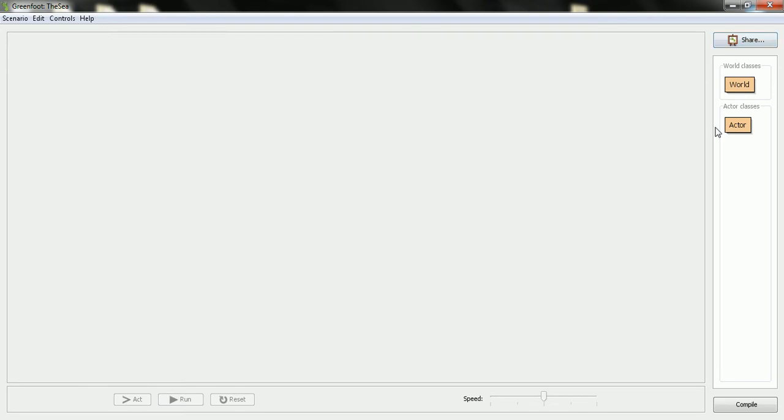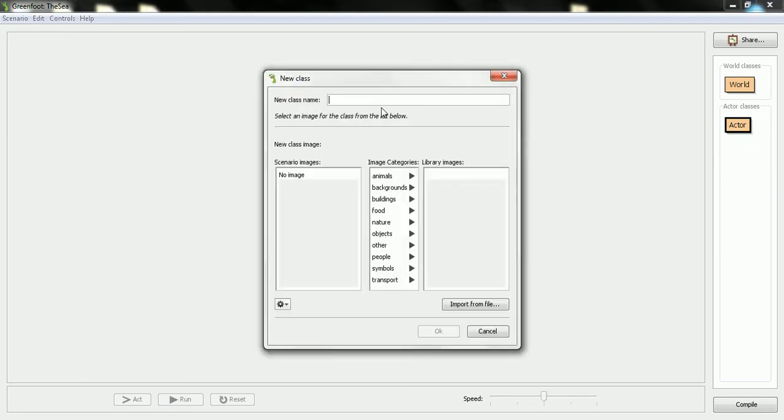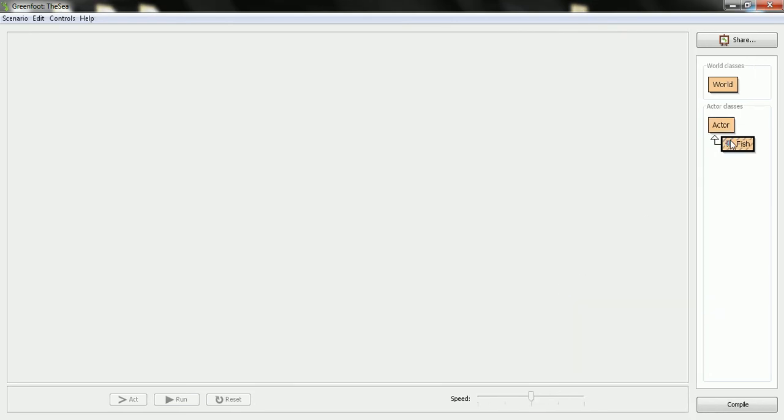So the first thing I'll show you is how you could build a character. Now, because I'm going to be building a sea, let's see what's built into Greenfoot. The way you add new things to it is you add what's called a subclass. So in here, let's put a fish into the world. This is all the stuff that you can look through and start using automatically, things that are already available to you in the Greenfoot framework. So I want an animal, and there are actually fish in here. So I'm going to grab this fish, and now I've created this actor that has a fish in it.